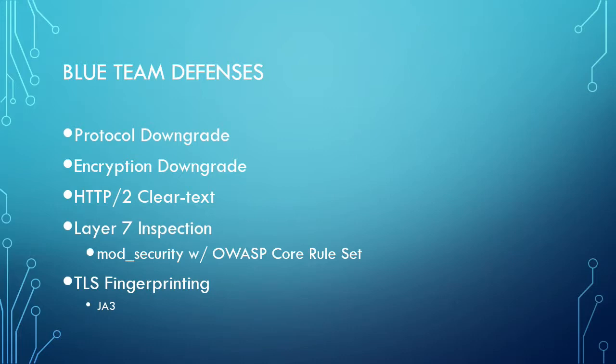So that way the traffic can still stay encrypted. You can set up some type of little encryption corridor where they use a reverse proxy in between two endpoints. It uses a weaker encryption that you can inspect and then put it back up going out, is an option. You can also just downgrade the protocol.